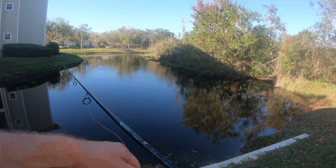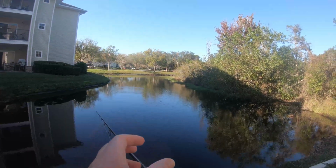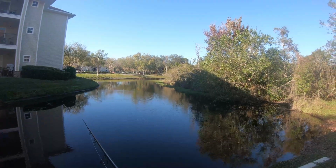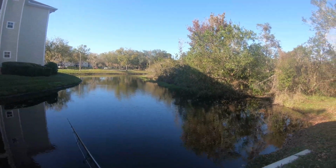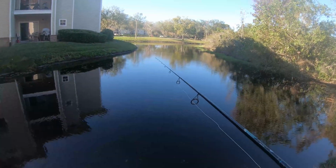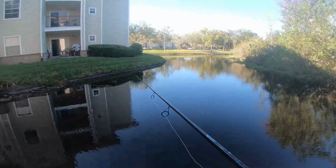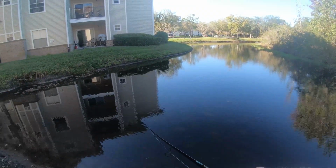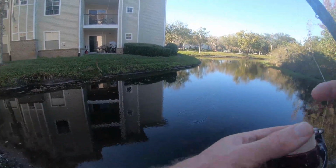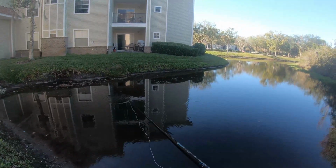New pond here. Don't know if it's gonna be any better than the last one, but the last one was just too shallow. I don't think it really supports any fish. Although I could be wrong and it's just cold and they don't want to bite, but I'm fishing the right stuff, so. If this pond doesn't work out, ooh, I just saw a baby bass, 100%. Like, not big enough to eat this worm, but.